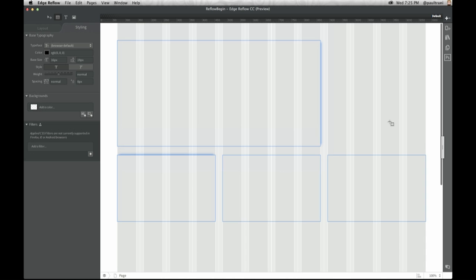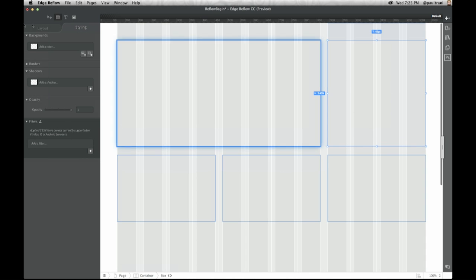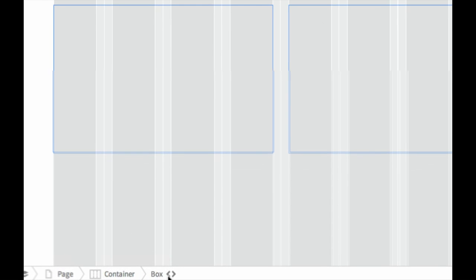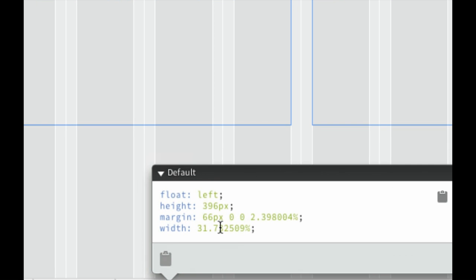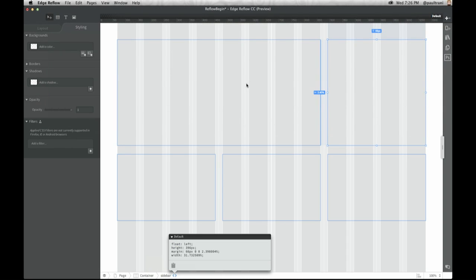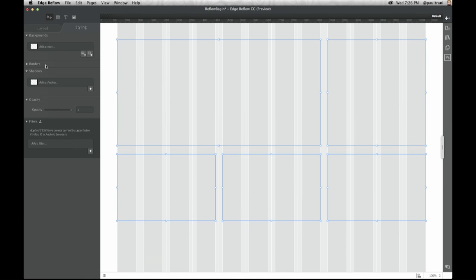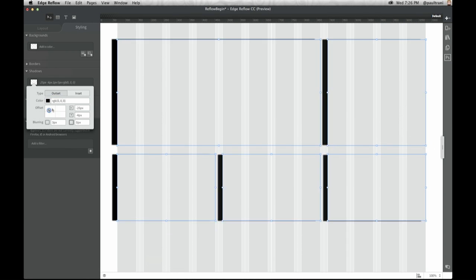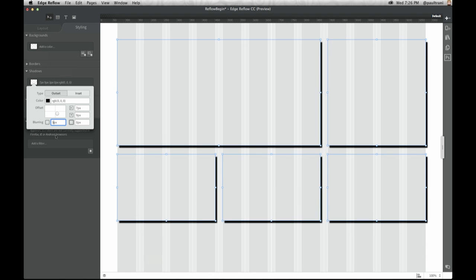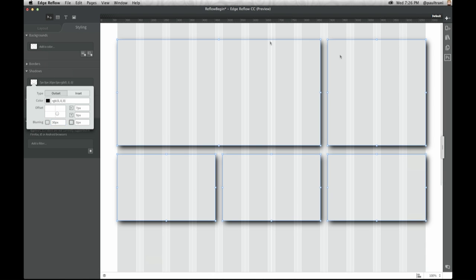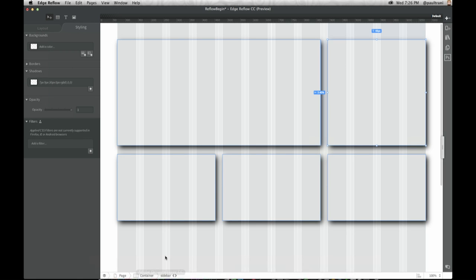So when I just draw out a simple box, that's actually a div I just made, right? If I select that object right down here, I can rename it. But if I click right here, you can see that's the CSS that it generates. That's right, yes. You have the confidence in knowing whatever you do in Reflow is going to work in browsers. Even as I add, say for instance, a drop shadow, give it a blur, it's doing that box shadow. As I select it, sure enough, you'll see it down there.